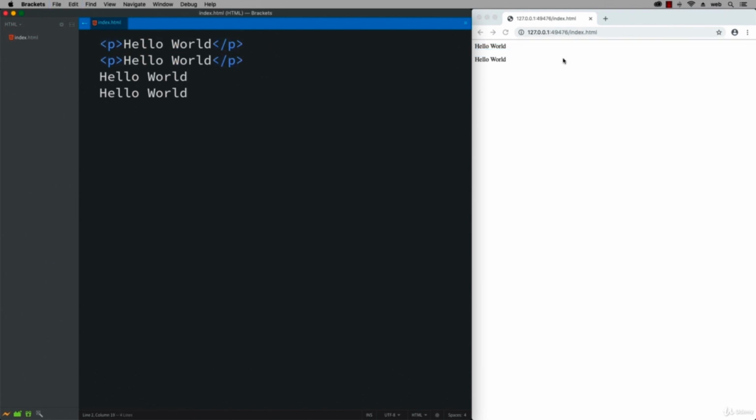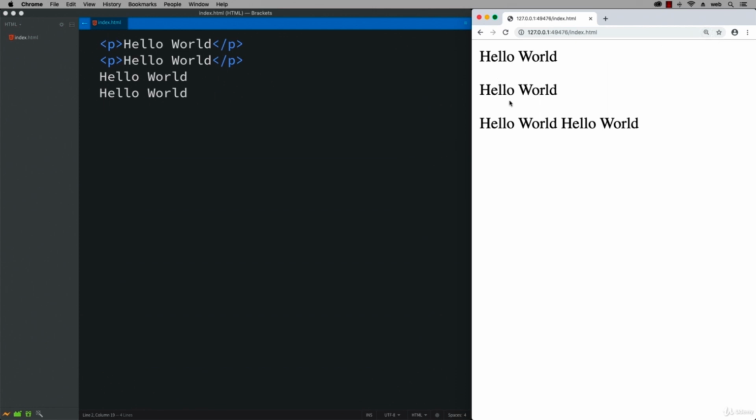And that's because of the paragraph tags. So when I save that, the interesting thing that happens here is that the first two actually get some structure, whereas the other two don't have any structure. They're just content that's being output there. And that's why we use HTML tags, in order to create some structure for our content. And this has actually set them up as paragraphs, so it's more readable.